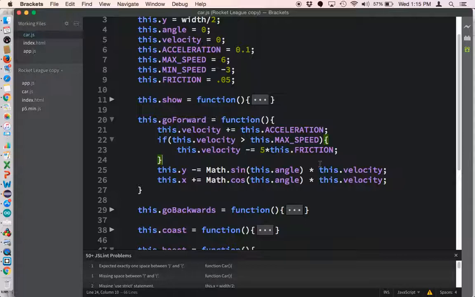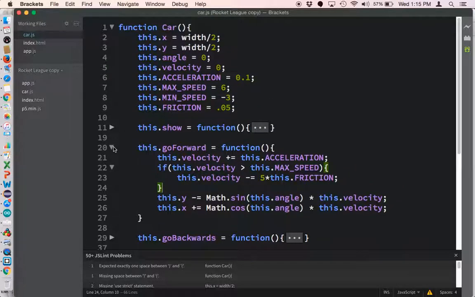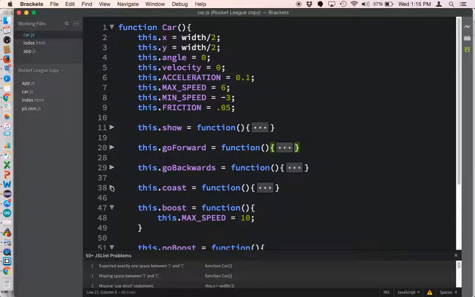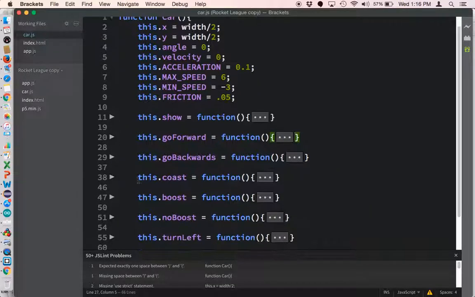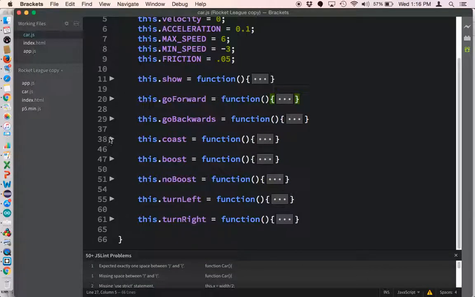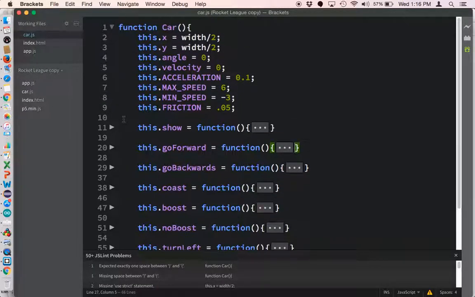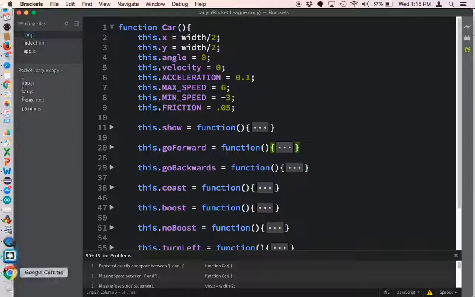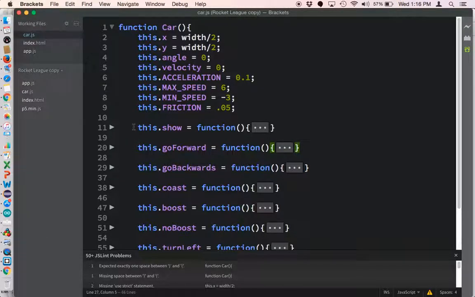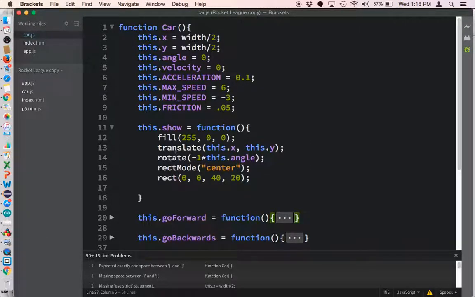Okay, so how about this? Let's add a little bit of visual aid for when we are boosting, so it looks like we're boosting, like there's a little nugget of boost rocket, right? Right now it's hard to tell if I was boosting or not. I guess now you're about to tell, now I'm boosting, right? But let's have just a little bit of a visual cue that shows us that we're boosting. Let's do this. Ready? So what we're going to need, it's going to be part of the show function, isn't it? So we're going to need to show that the car is boosting.